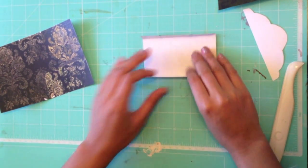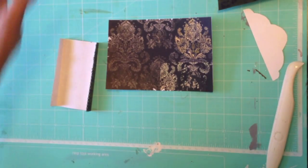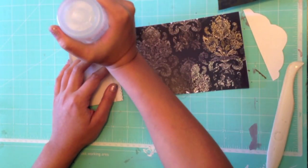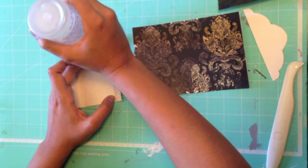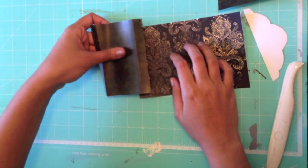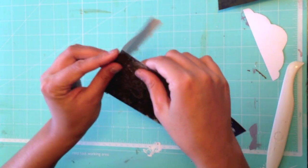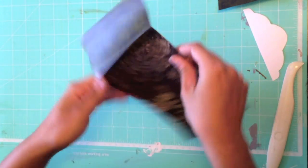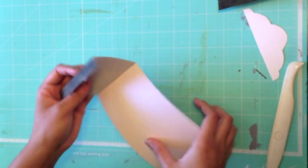Just like that. And then you're going to glue one of these sides to the cover of your book. So take some glue. Make sure you get that whole lip covered really well so it doesn't come off. And you're just going to bump that cover up into the crease here like this. So can you kind of see how I've got a little overlap there?